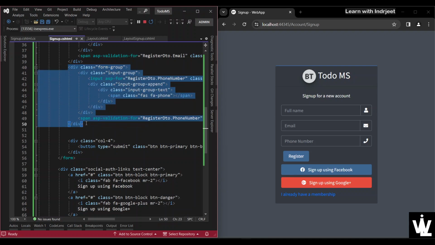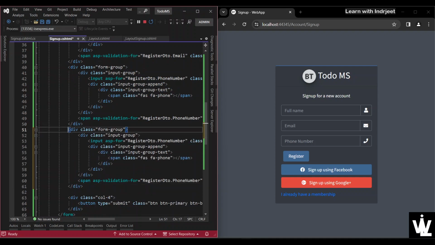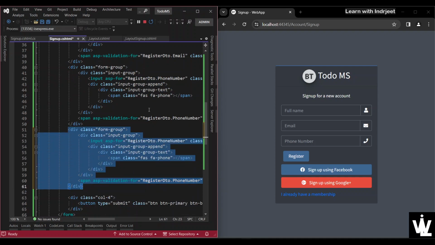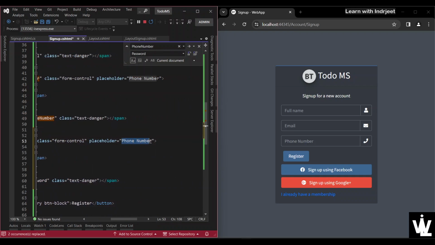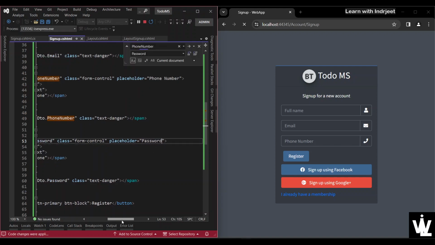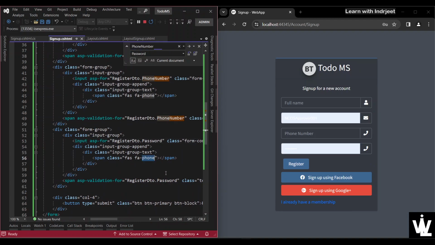let's copy this, paste it here, and replace wherever phone number is written. So this has to be replaced with password in the selection, and here also password. Save that, and instead of this phone, let's put in an icon.